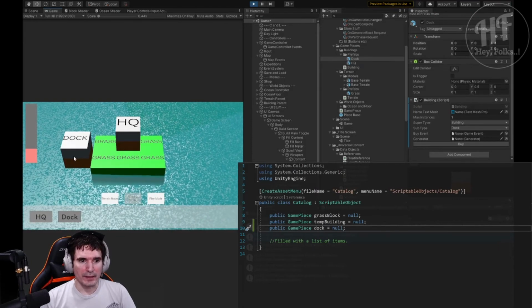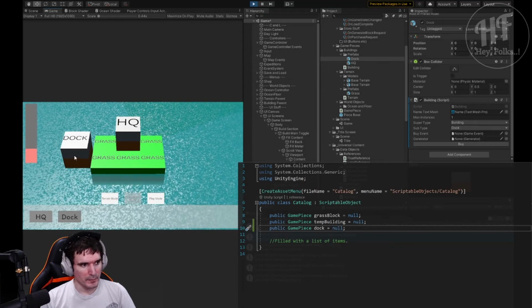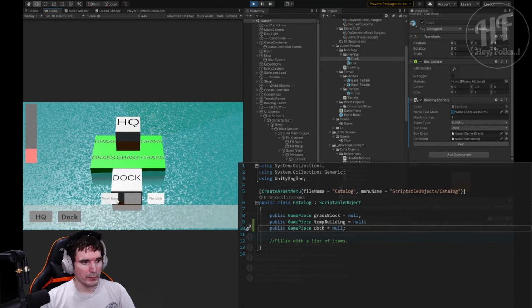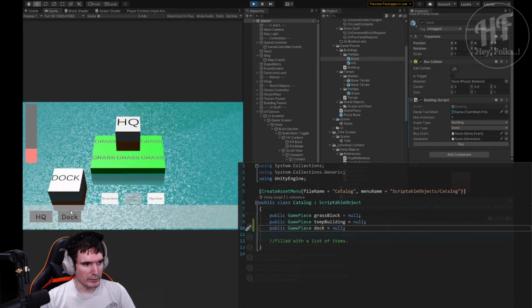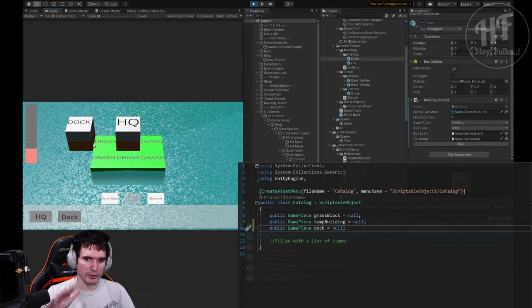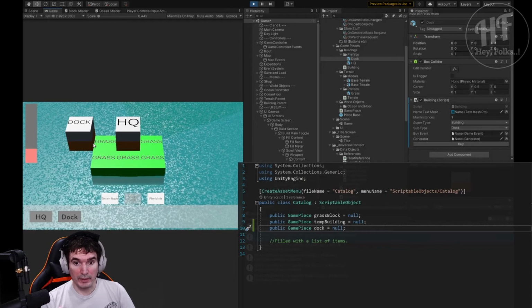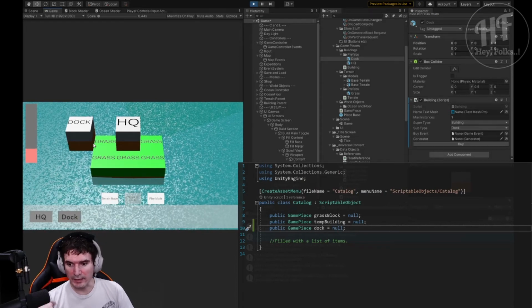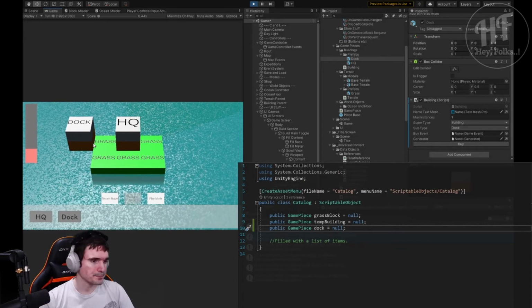Or we can edit the input code a little bit so that when you switch modes, it's actually the blocks, when you select a block, that determines what level you're on, which I think is what we're going to end up doing. Not tonight, but that's just a future thought.